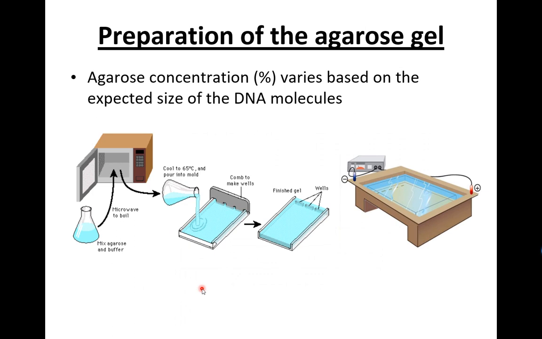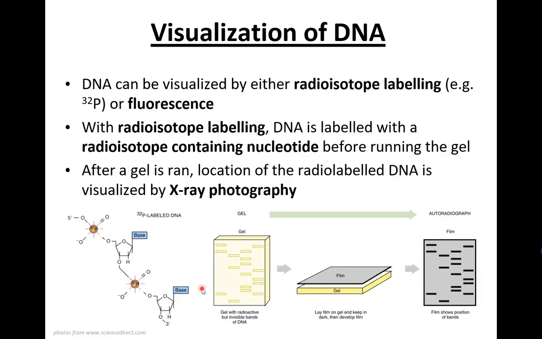In your case, it will be an agarose gel with a specific concentration, and the concentration is used depending on the size that you're expecting. If you're expecting very small molecules, usually you go with a higher concentration, even 2% of agarose. If you expect big molecules, then you can go with a lower one, 1.2% of agarose. We'll discuss this in the lab.